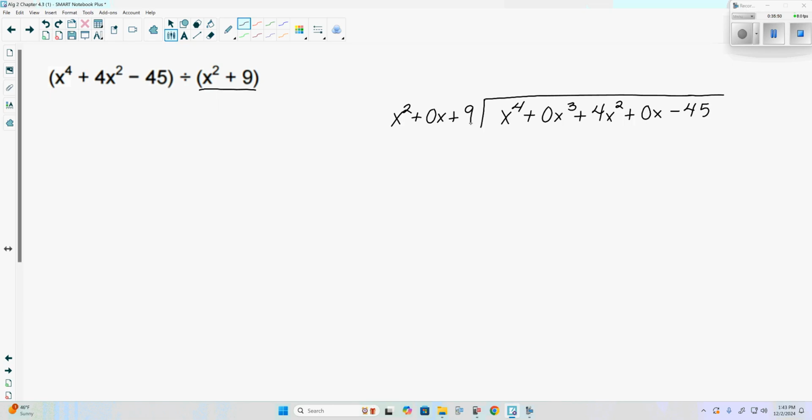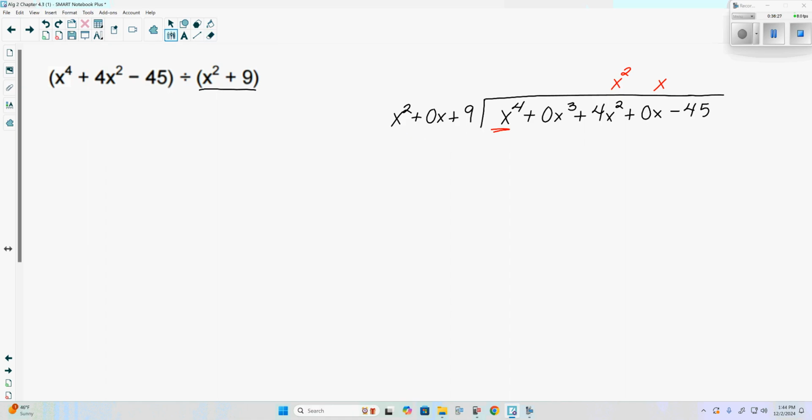Now, the first thing we're going to do is see what times x squared gives us x to the fourth. X squared. We have 3 terms, so we'll have x squared, yes? I think y'all notice the pattern. The next term is going to be some number times x, and the one after it is going to be a constant term. If it started out with x to the fifth, it would decrease in this pattern: x to the fifth, x to the fourth, x cubed, x squared, x, constant. But yes, the only thing we need there is x squared.